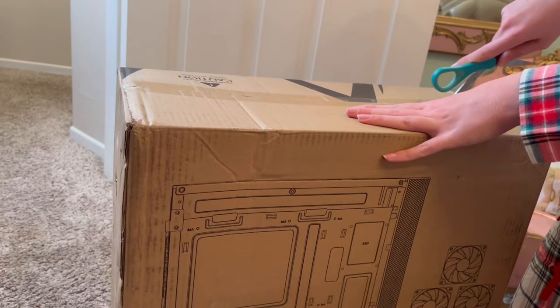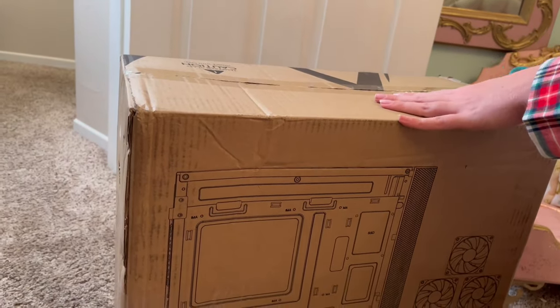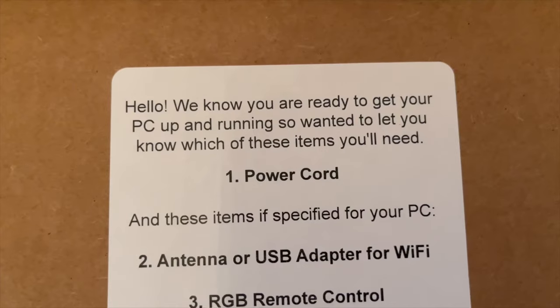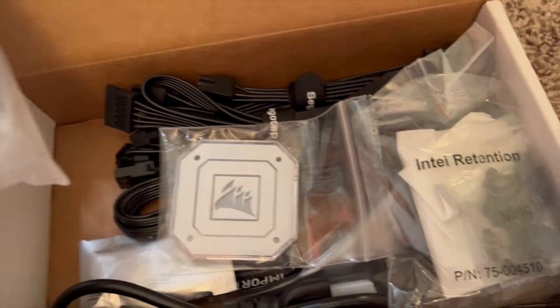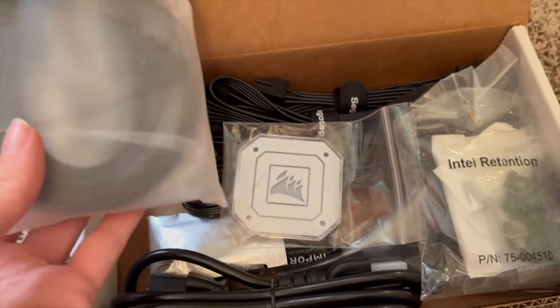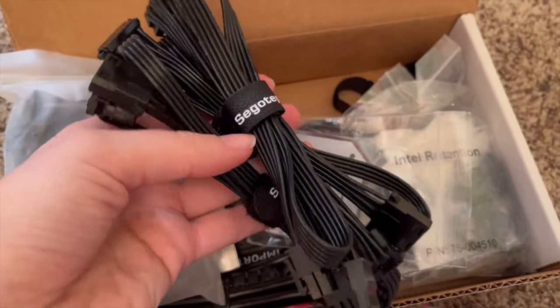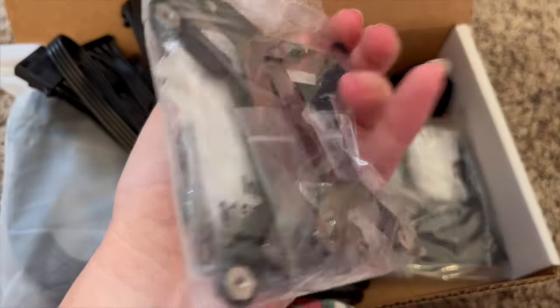So this one had a lot of foam packaging and protectant in it, and also came with notes on top of the glass and directions, all the manuals that I need for all the PC parts and extra parts to the PC, which I think is extremely helpful, especially as a first time gaming PC owner. This is extremely helpful to understand where to plug everything into, understand how to set it up, and what's installed in the PC already, and all this stuff comes installed.